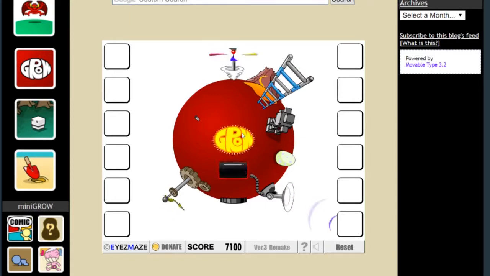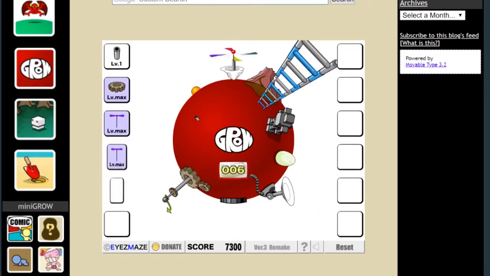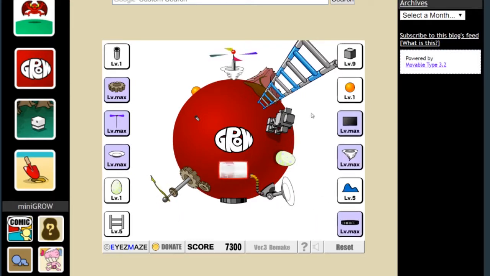I don't know where the ball's gonna go. The pipe didn't do anything. Oh, the ball goes there. The pipe did do something, it released some clouds or something. Maybe to go over the mountain. Yeah. Oh, we didn't do too bad.